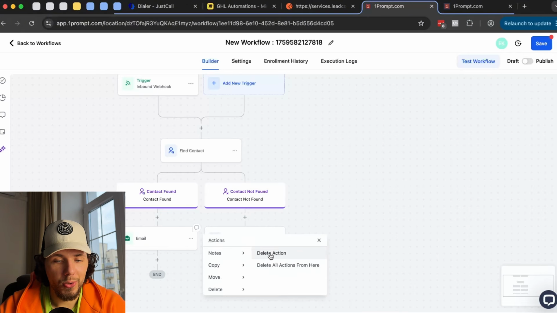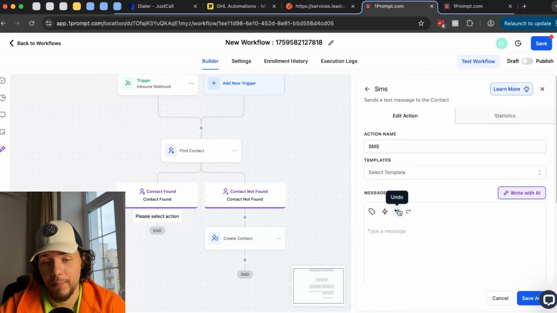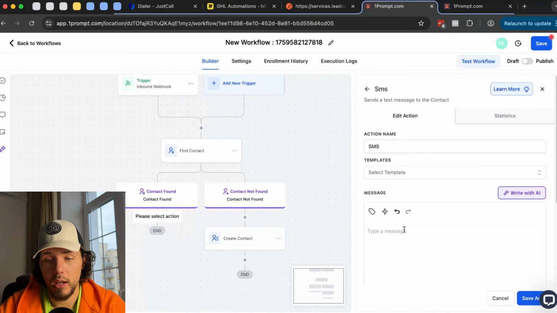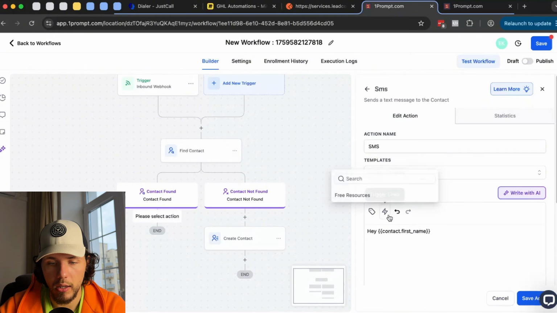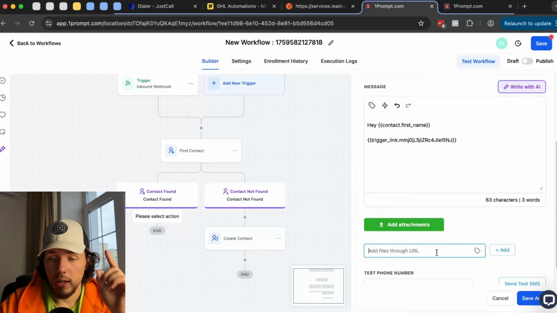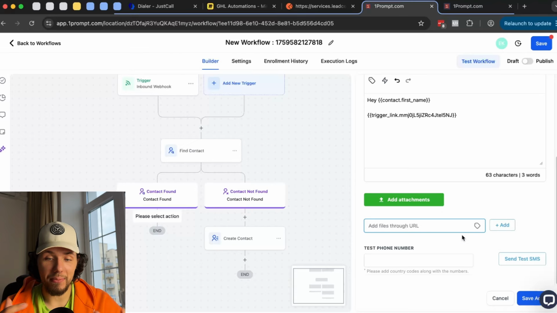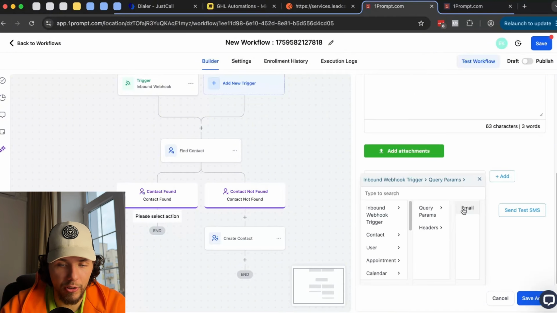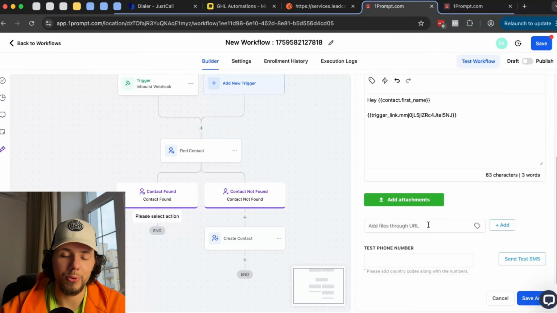So let's go to the next action after the email, which is the send text. Again, you can have the templates that you've previously created, and you can have the message here. Again, same variables that you can reuse from the contacts right here. Hey, first name, I know you're from this, and here's the trigger link right here. You can also attach documents and files. And compared to the email, here we can do that dynamically. So here you can even attach the documents that were passed through the inbound webhook trigger, but you cannot do the same thing with the email.